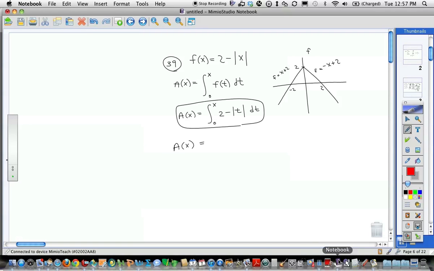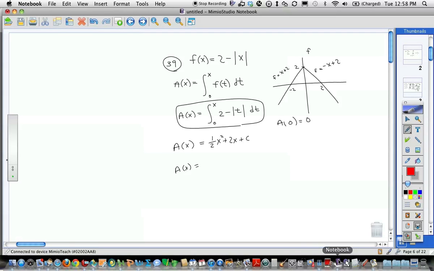Okay, and then what's the other thing we know about big A? What's the initial condition we know? A of 0 is 0. We know that, right? If we put a 0 in for x right there, the integral from 0 to 0 is 0. Okay, so now we can do that shortcut we learned yesterday. We can do our antiderivative. So we're going to have 2 pieces to this, the left-hand piece and the right-hand piece. Let's do the left-hand piece first. What's the antiderivative of little f? 1/2 x squared plus c.